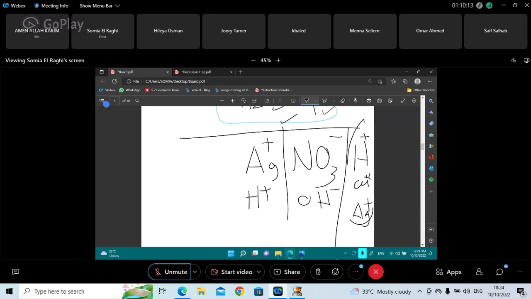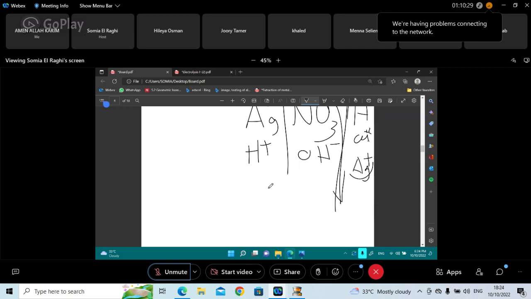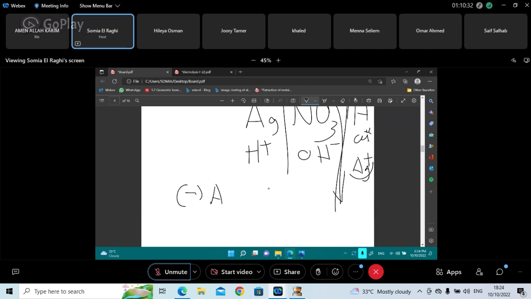H plus, copper plus 2, silver ion. As you go down, it is easier to form at the cathode. Which particle will go now? H plus is the particle at the bottom. Let's write down the equation together at the cathode. Ag plus, exactly, because we have plus 1, so plus 1 electron, we're not writing. The appearance of silver is gray. This kind of reaction is reduction.